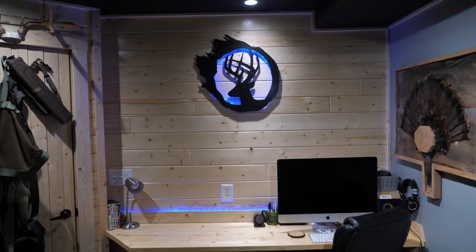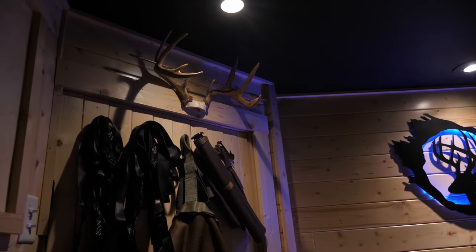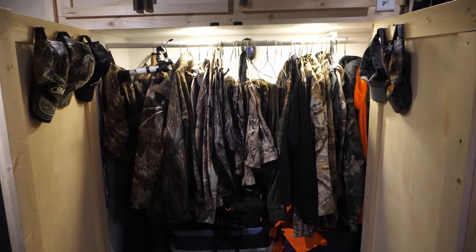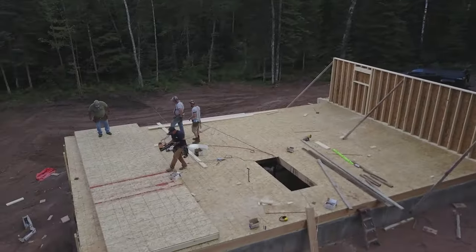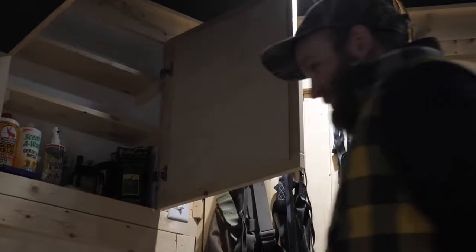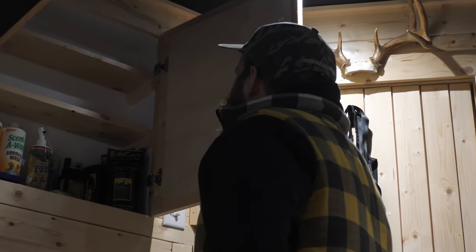This room has become a place of refreshment for me. In the midst of a hectic lifestyle, I can have some space that's just for me — to go and be alone, work on some projects and videos, and I just absolutely love it. Something that makes this project even more special is that it was the final room for me to finish in the house that I built by my own hands. It's a very satisfying feeling seeing the fruit of your labor. We did it.